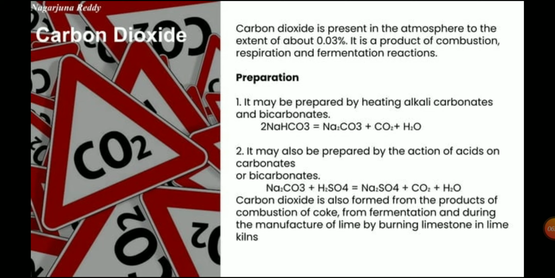So for the preparation of carbon dioxide, it may be prepared by heating alkali carbonates and bicarbonates. See the reaction: heating these alkali carbonates and bicarbonates gives carbon dioxide. It may also be prepared by the action of acids on carbonates or bicarbonates. See, this is the acid, which again gives carbon dioxide. Carbon dioxide is also formed from the combustion of coke. You must have drunk soda; soda also contains carbon dioxide. It also comes from fermentation and during the manufacture of lime by burning limestone in a lime kiln.